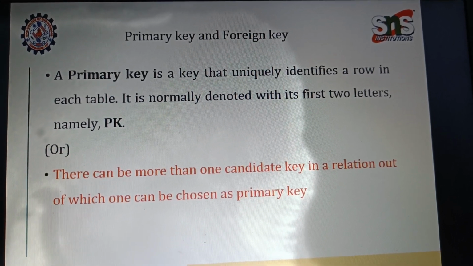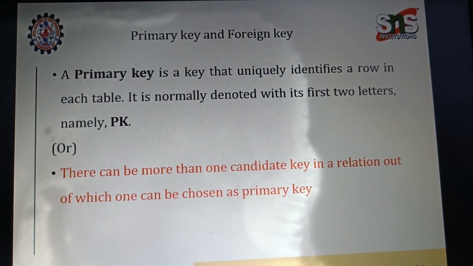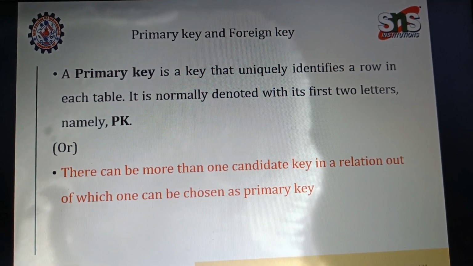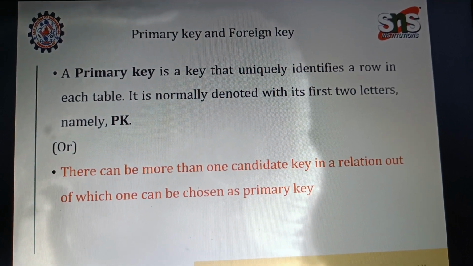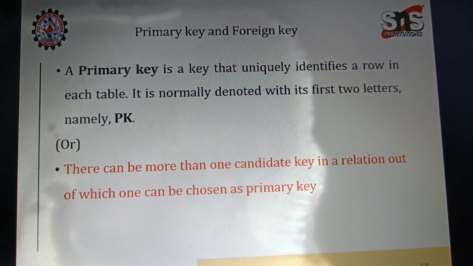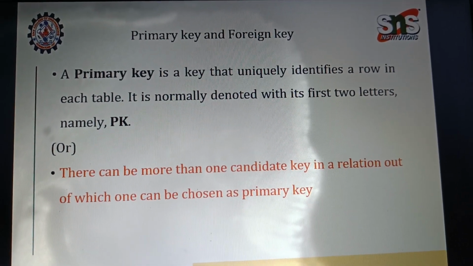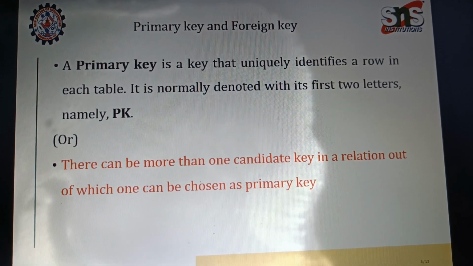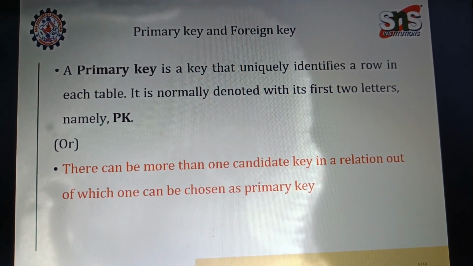First, the primary key. A primary key is a unique key in the table, a unique value which is different for each entity. For example, in a student table the student register number is unique, so it will not be the same for one or more students. Each student will have a unique key, and that unique key we call the primary key.